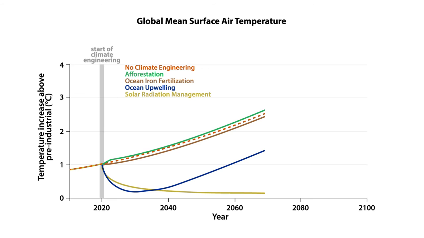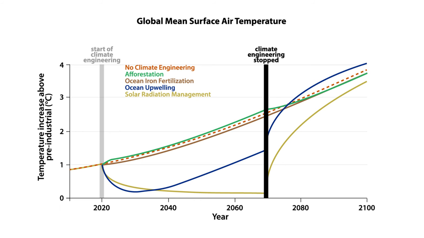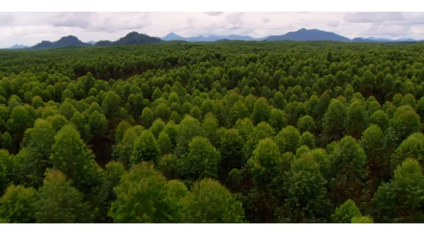Looking closer at our results, the two methods that offer some cooling potential have dramatic side effects — we can't stop them safely. If we simulate ending climate engineering in 2017, we see a drastic warming: the system flips back to the original trajectory, and we experience all the warming that was only delayed, but now compressed into a much shorter time period. This would be a side effect imposed on future generations. All methods investigated have global impacts — we will modify not only ecosystems but also society. Some parts of the world will be better off and some will be worse off, which is a political side effect.